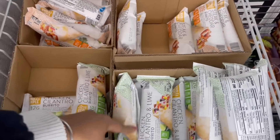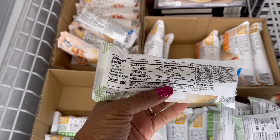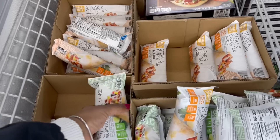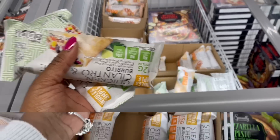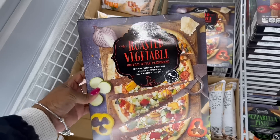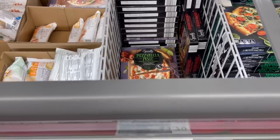I tried both of these and they were fire. I like the chicken one better but they both were good. This is 12 grams of protein, 40 grams of carbs, and the steak one has 42 grams of carbs — but they were both good. I'm going to grab two more of the chicken ones at $1.99. What is this? I haven't seen this — crunchy flatbread with oven roasted vegetables and melting mozzarella cheese. And here's the mozzarella pesto right here. They both look good — $3.79.